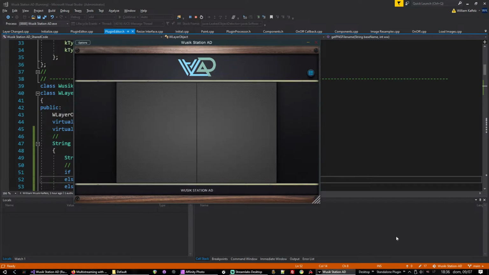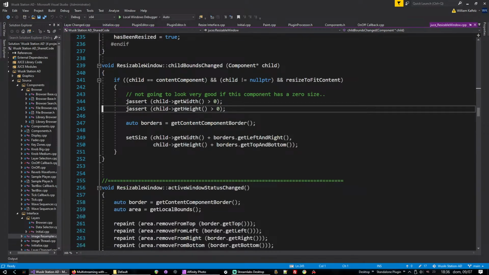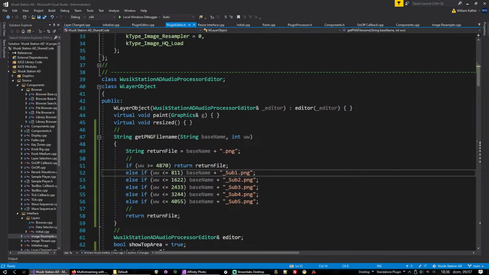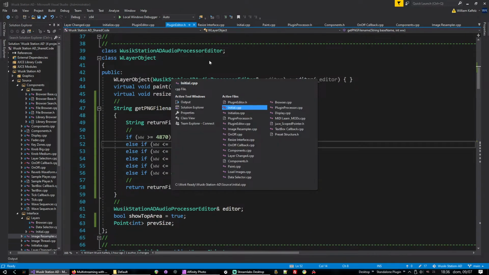And it's reloading every time, so I made something wrong in my idea. Let's go back there. So let's see.